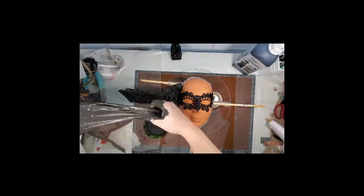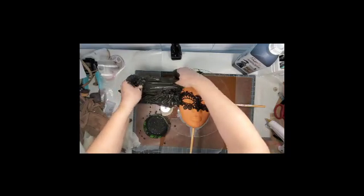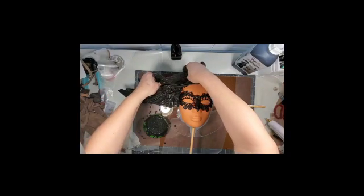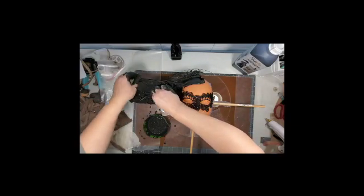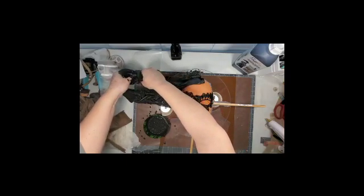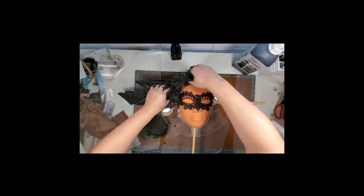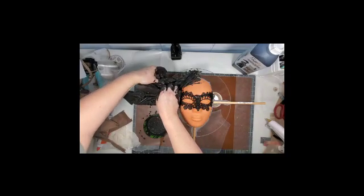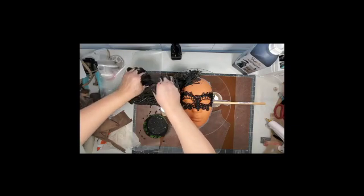So this one, let's start it up here. More places. As it dries, I will reshape it slightly, which probably will be off camera, but just letting you know what I'm doing. I will reshape it so it doesn't fall around the dowel like it does right now when it's wet.